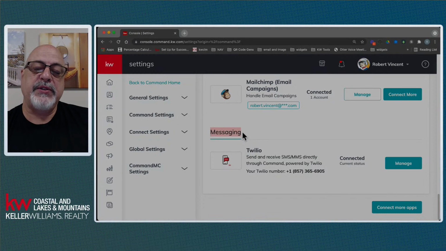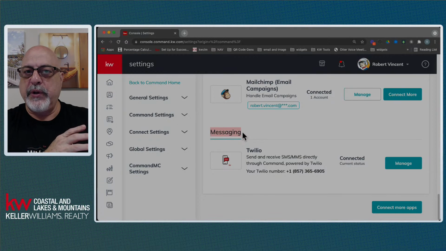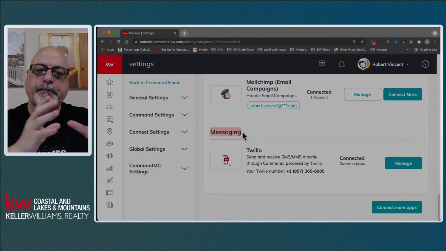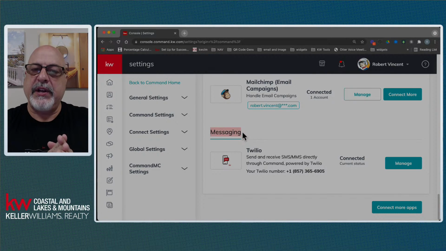It's a third-party service, and what they do is by integrating here into Command, you can set up a smart plan that will look at the phone numbers of all of the contacts that have been added to the smart plan. And if the smart plan includes a text message that needs to be sent out on your behalf, it will be processed through Twilio so that it doesn't end up in the spam filter, because sending out 100 text messages might be considered spam.